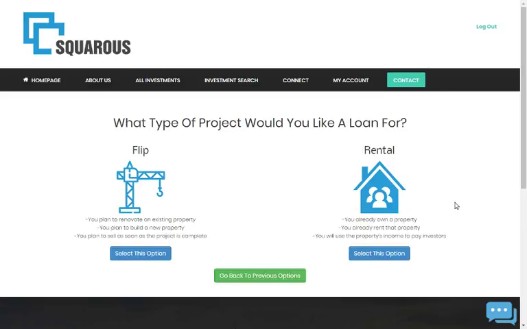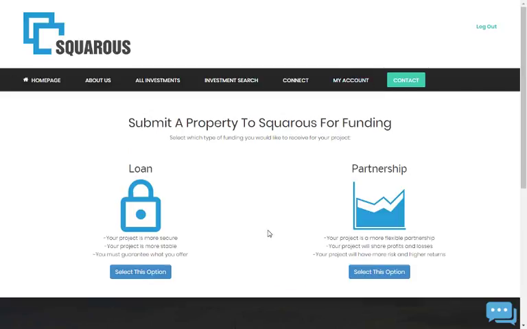So, with a loan, back to previous options. With a loan, everything is very secure. Think of it like, I keep using this bank metaphor again, but we're not a bank. But let's say you go to a bank, you say, I need a loan for a project. They give you the terms. They say you have to pay this every single month. We expect to get this every single month. It's guaranteed no matter what happens to you. At the end of the month, you need to pay the bank that loan, and you also need collateral.